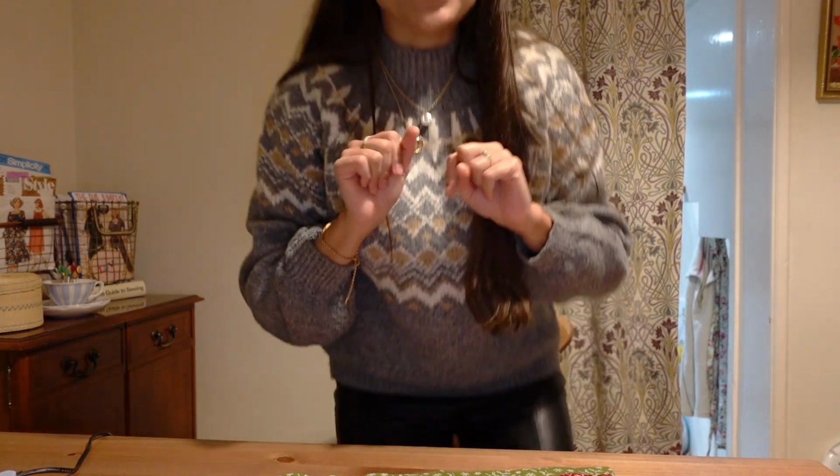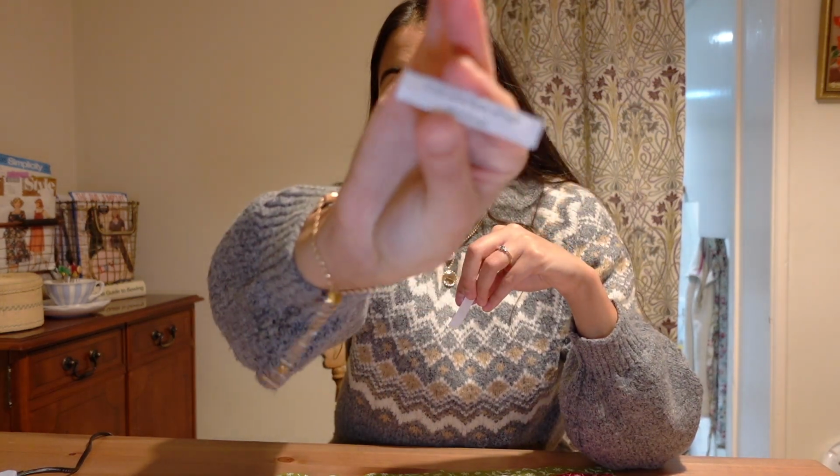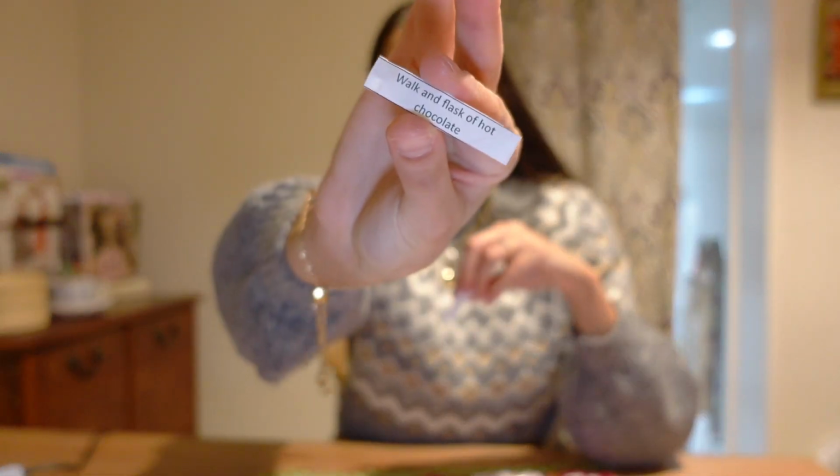I've already printed out the little, let me show you. Yes, I've already pre-populated, so we actually sat down together to figure these out, but we've got these little strips that we wrote and typed up, cut out, printed out, and they're just little things like walk with a flask of hot chocolate, stargazing in the car because I've got a little panoramic roof, which is just lovely. So just little things like that that we can fold and pop into each of the doors.